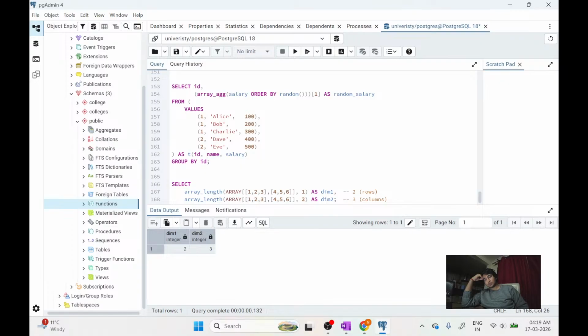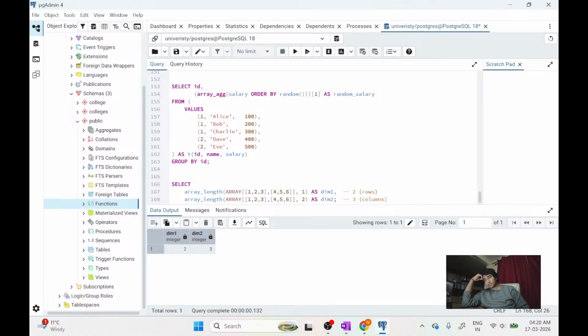Array length says the total number of elements. If it's one array, that means one length, one dimension. So two is two dimensions. That means this one and this one.